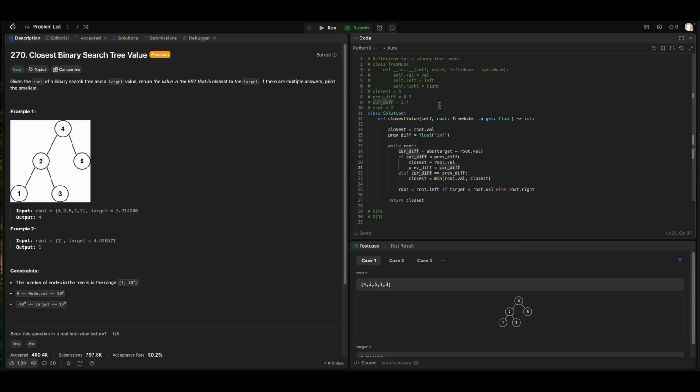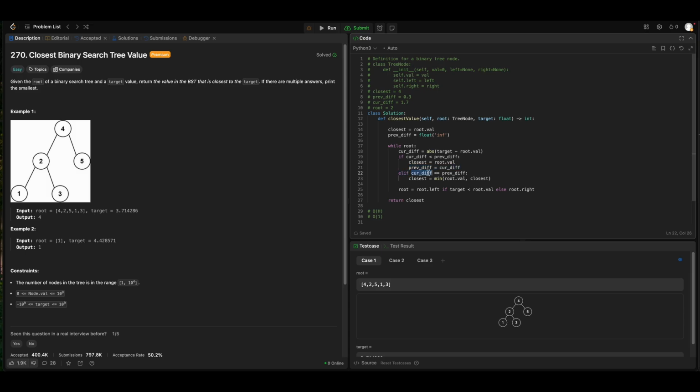This is basically the solution, and if we try to run it, we can check if there are any mistakes. So let's run through it. Closest is set to current root. We have initialized previous diff to float inf. Then while root, current diff is absolute of target minus root dot value, which is fine. If current diff is less than previous diff, we update our closest and also set the previous diff.